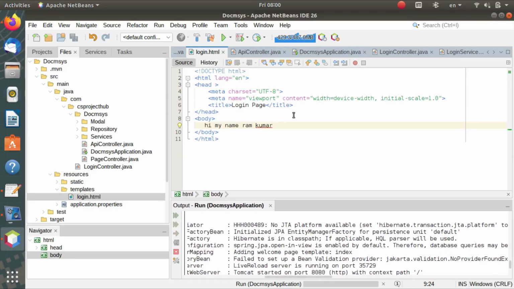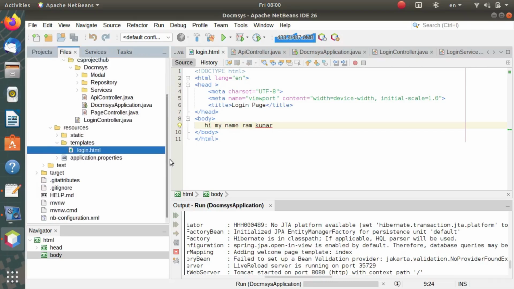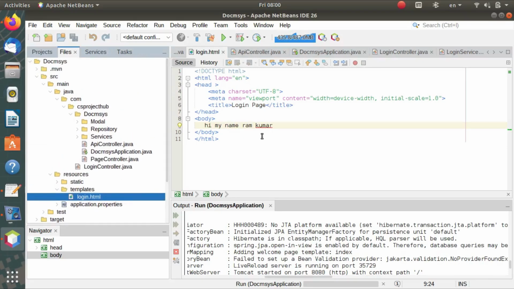Our first task is creating a login page for our login application. Here we use the Bootstrap tool to make an interactive login page.